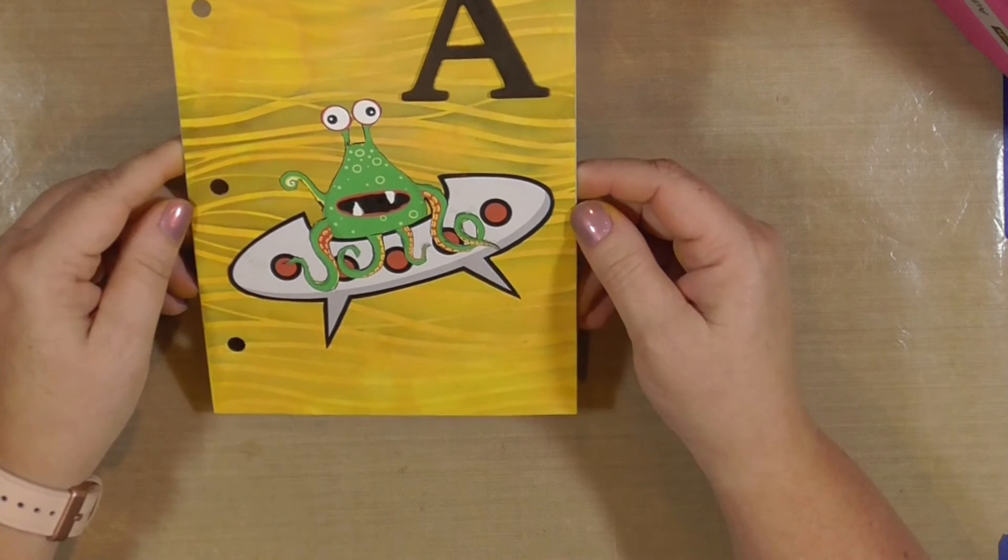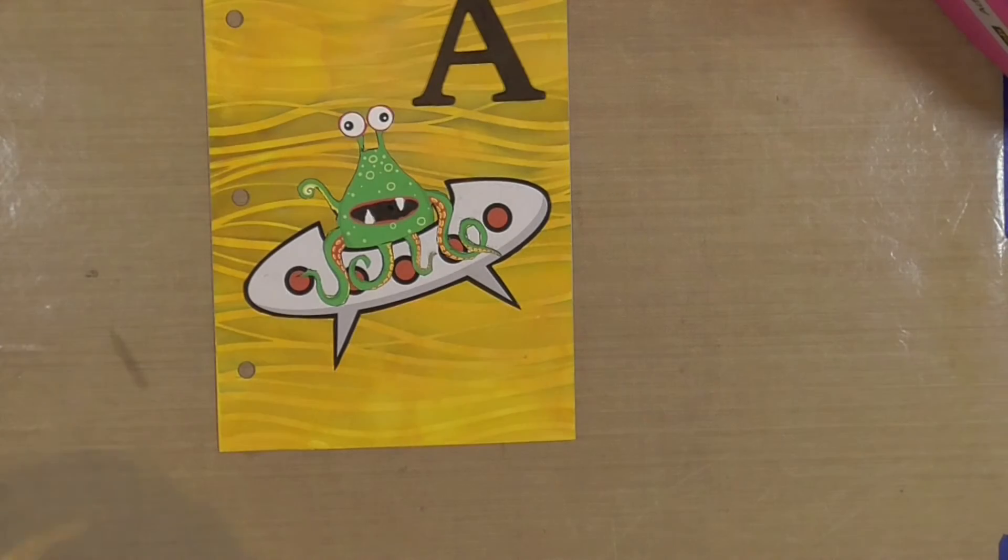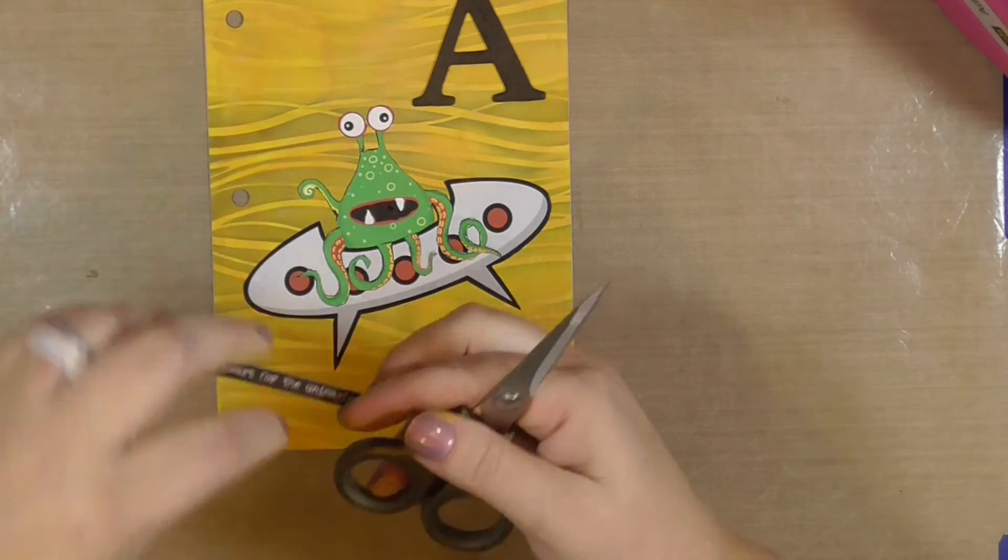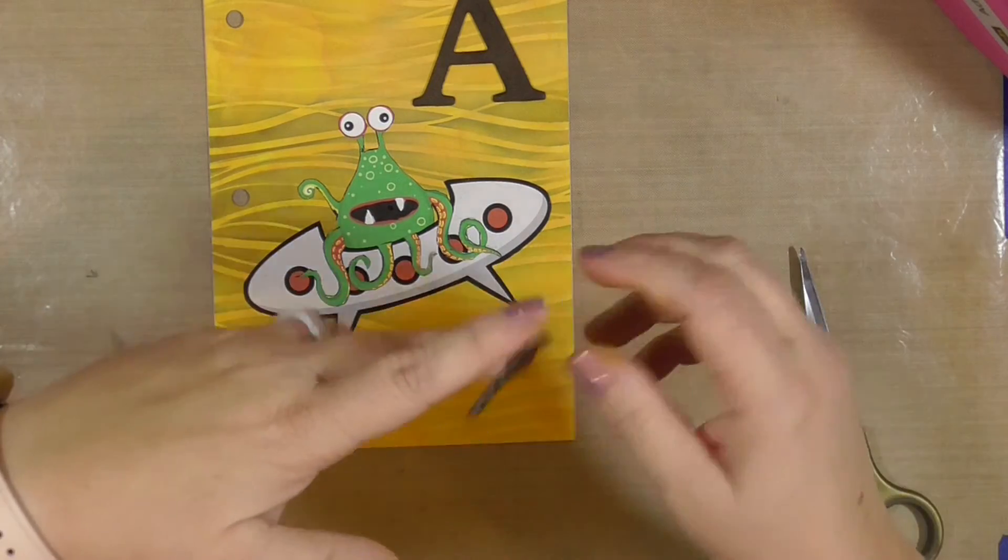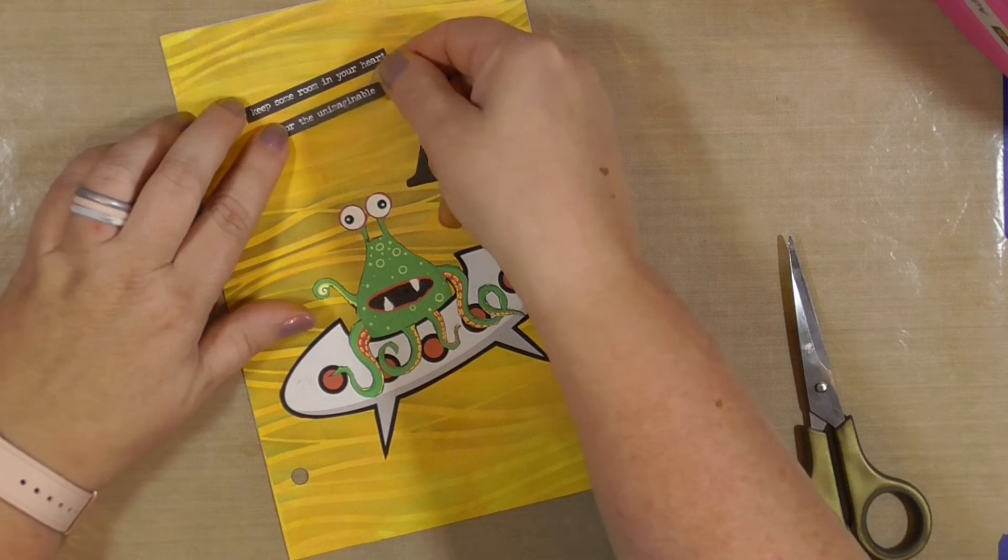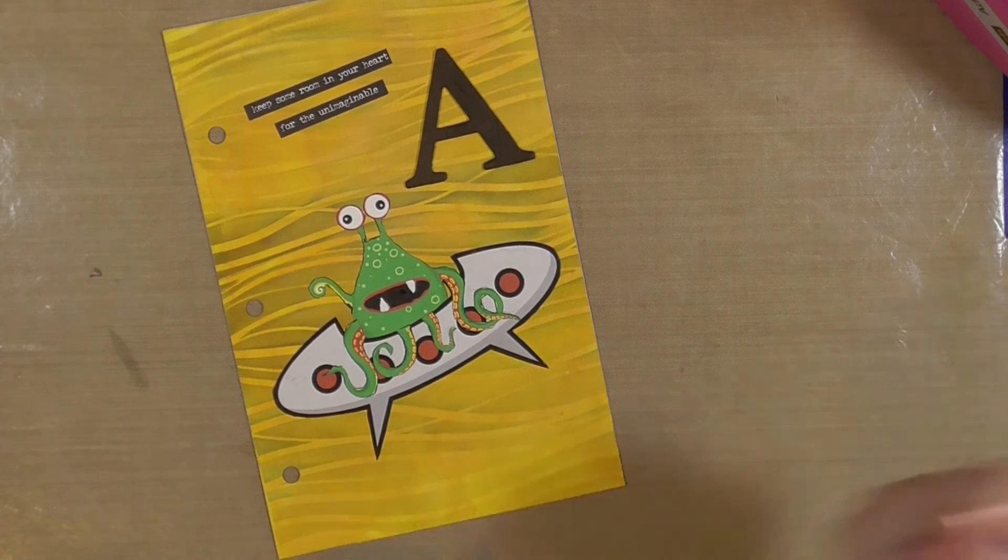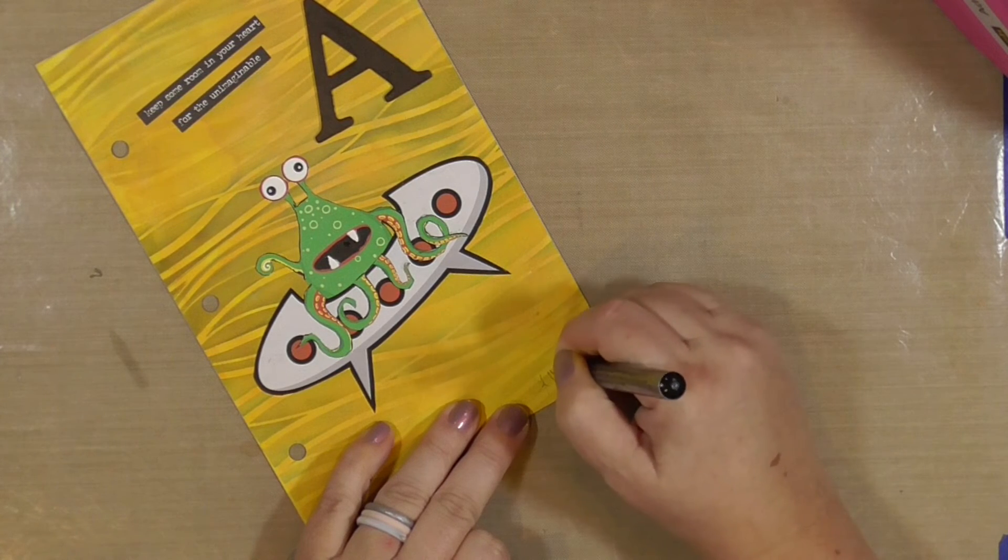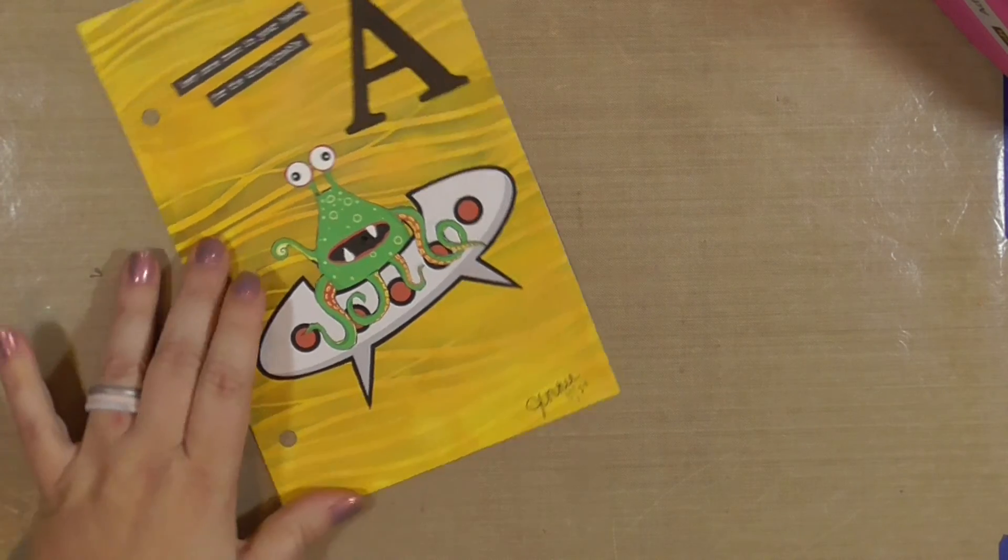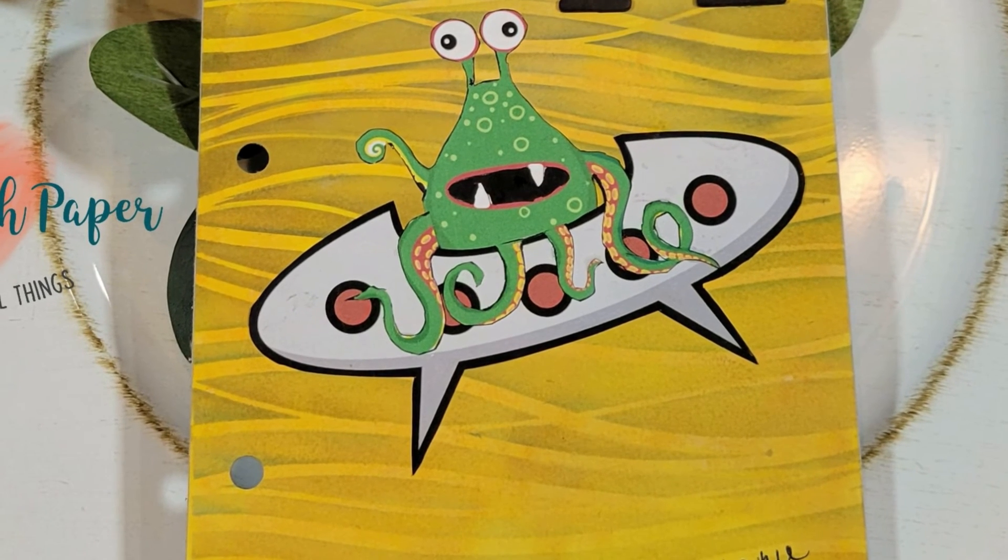I then decided to pull out my Tim Holtz... this is the Small Talk sticker pad. I kind of flipped through it and found a phrase that I liked, and it says, let me pull the art journal page out so I get it in the right order, Keep Some Room in Your Heart for the Unimaginable. I guess it works because a green alien with tentacles coming down out of the water or the sky with a spaceship without a hatch is a little unimaginable. But also, don't take yourself too seriously. It's okay to be silly sometimes. I forget that, especially as a mom. I forget to just be silly sometimes. So don't worry about it, be silly sometimes. A little bit of a close-up on my funny little sea creature there and his surgically reattached tentacles. I think it's super cute.